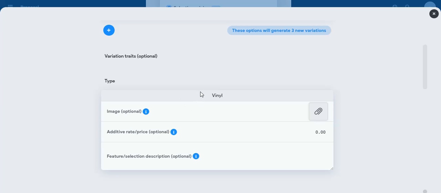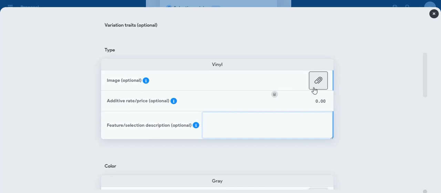So you can see here we have our 3 options, and we'll know here because below it's going to show us, before we generate these combinations, what we have here. So within our type, we have vinyl, and of course we could add even a picture or description on vinyl that would show up on every vinyl variation. So in this case, we could say, you know, something like affordable, long-lasting option or something like that. And then it will apply to every one of those 3 vinyl options. And you could put a picture on that would do the same thing.